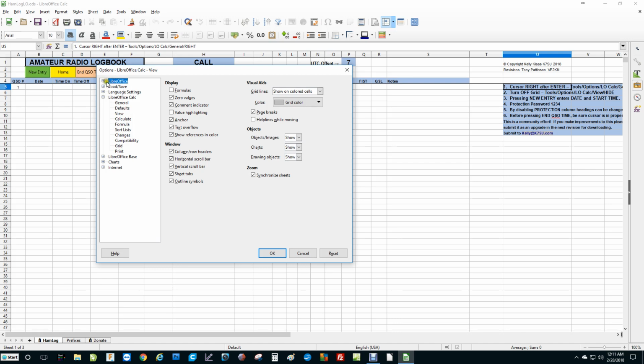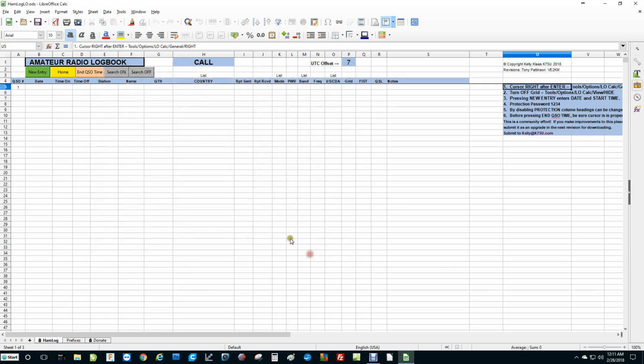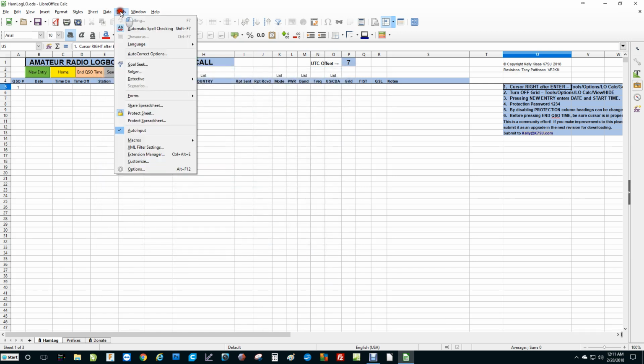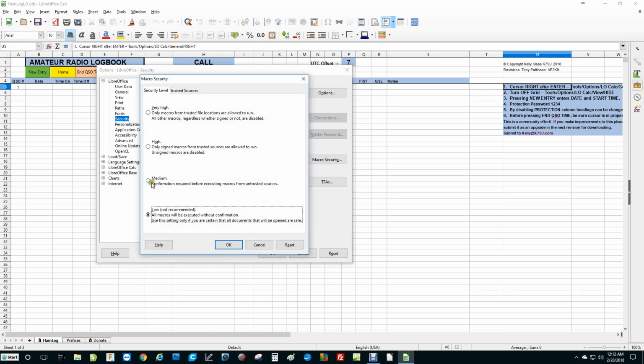It's LibreOffice and Security. That's where it is. So let me do that again. You go to Tools, Options, you'll open up LibreOffice, go to Security, and it'll take you here to Macro Security. So you click on Macro Security, and it'll be set on high.